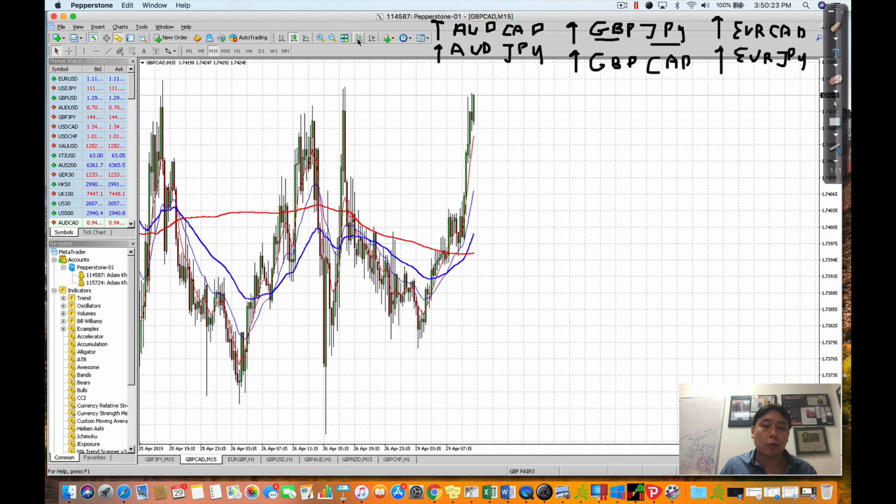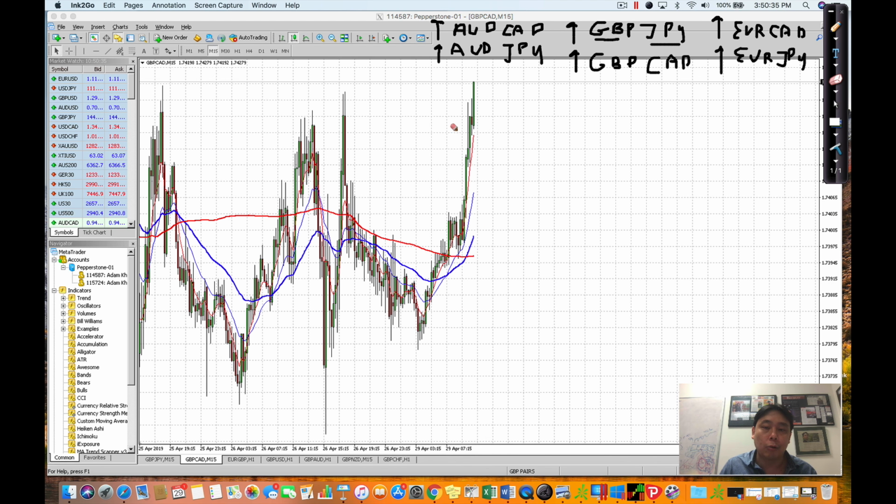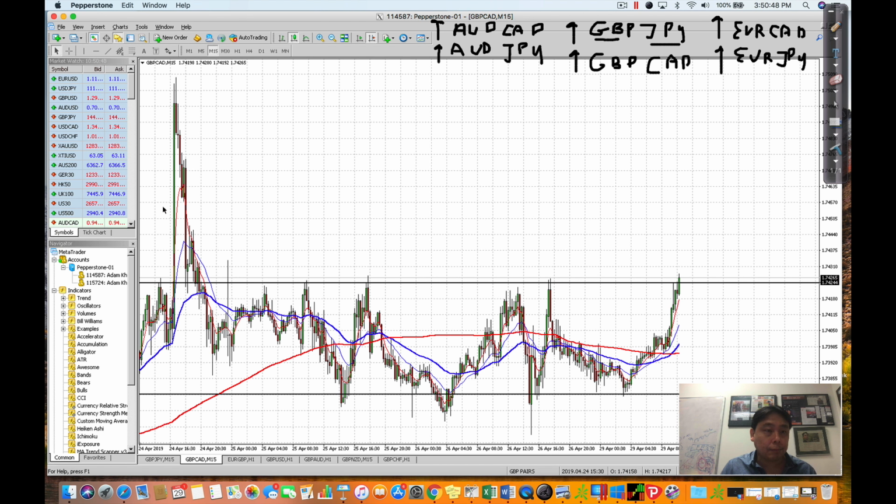Oh, so yes, you can see that pound CAD is really strong as well, right? Wow, really, really strong, okay? But again, you have to look at the setup itself. And obviously, the setup is not one that I like to buy, okay? Why? Because you can see that there's a strong level of resistance. Okay, we've got a resistance level. So we can't buy it yet, but it's something that we can watch, okay?